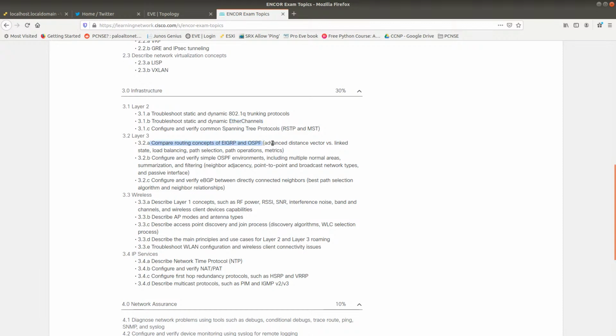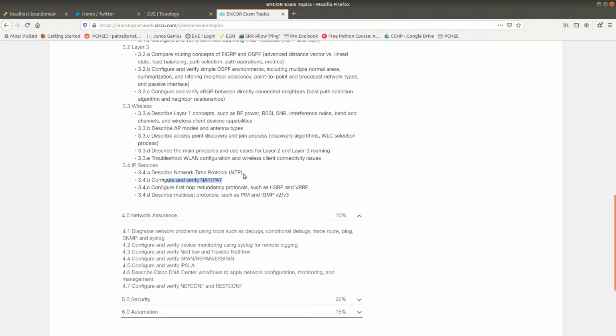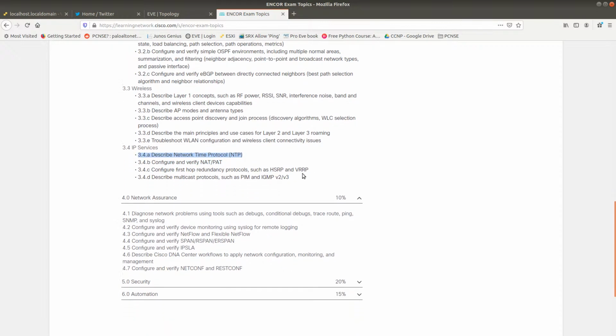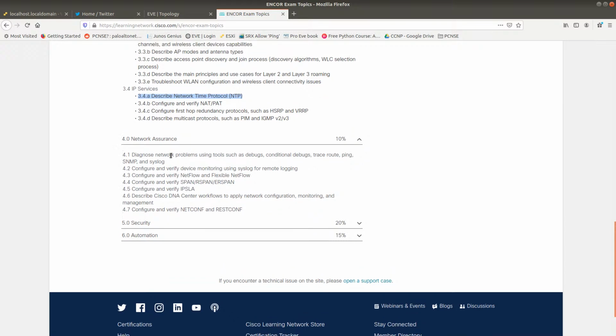Then I'm also going to be configuring EIGRP and OSPF, external BGP, just doing all of it. We are going to be doing NAT. We are going to be configuring NTP, HSRP, VRRP. We are going to be doing all of it. I'm just going to keep adding to this topology and just configuring.